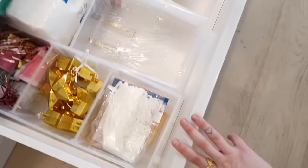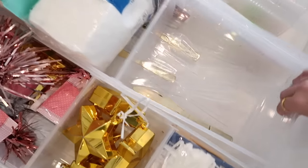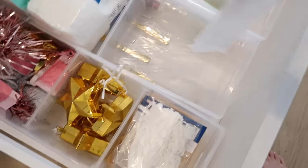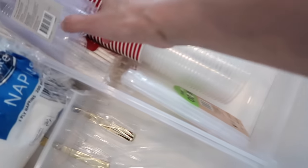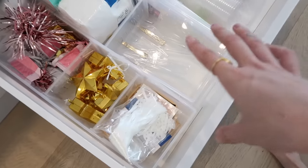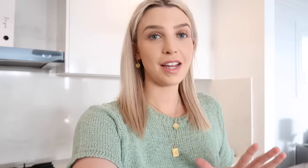In here is our party drawer. Being a parent, we get lots of kids' parties. These are the long rollout containers that can be divided. I've taken the dividers out and made them as big as I want. I've got three here, divided into sections: balloon holders, string, cutlery, napkins, and shot glasses and stuff like that. I also love these for organizing cleaning supplies — like cleaning cloths and vacuum pieces — it just keeps everything in its own little section.